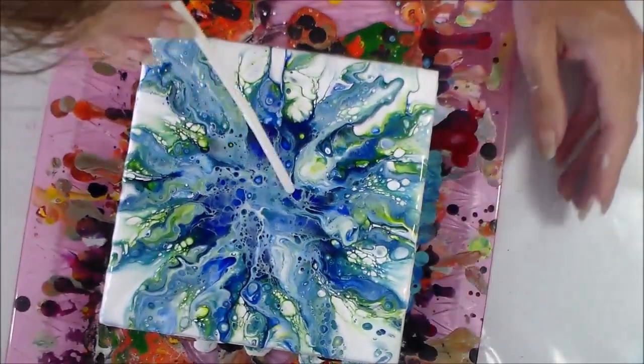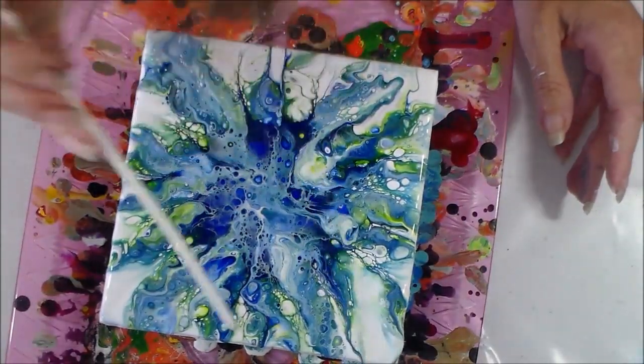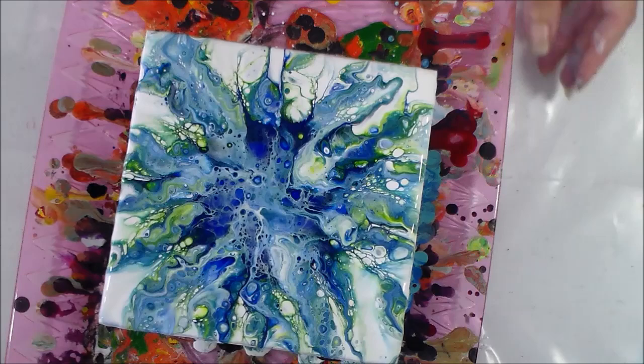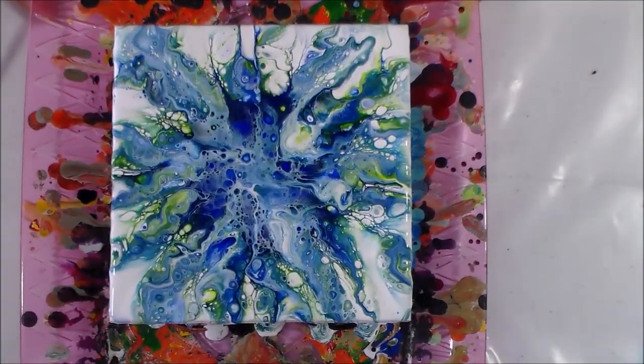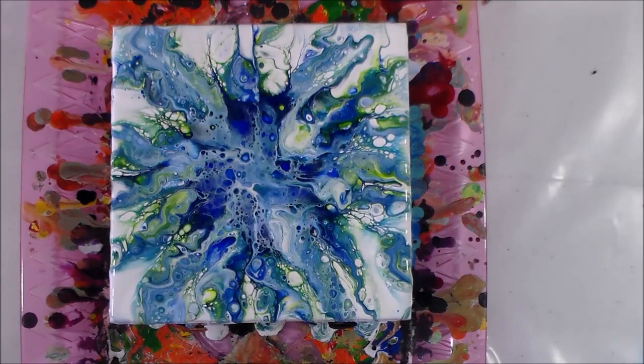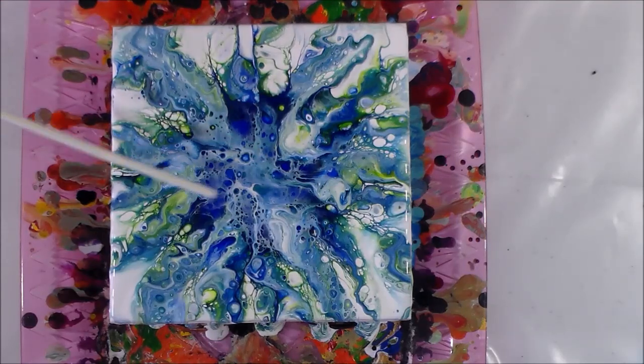A bit more on this corner. That's taken it over the edge. So now let's centre that up for you to take a look. Wow, that's really nice. So now I just want to check on my composition. It's not quite central, which is good because I didn't want it to end up being in the centre. So my centre is kind of just a little bit off from centre, so that's nice.